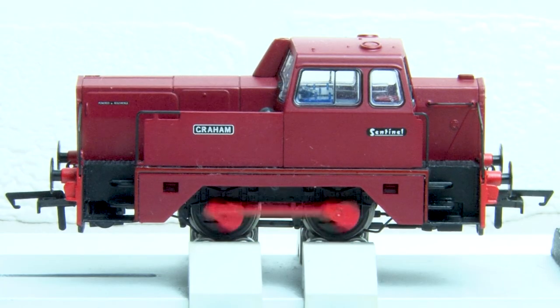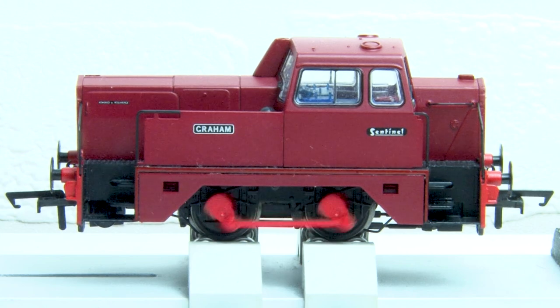That said though, it is a nice smooth runner, pretty much silent, and I think it's certainly capable of doing what most people need it to do on their layouts. Speaking of which, let's get it off the rolling road and down onto my shunting layout, Pickwick Yard.